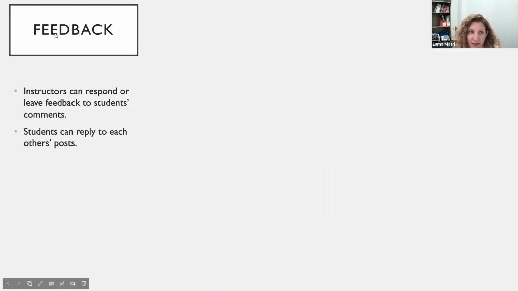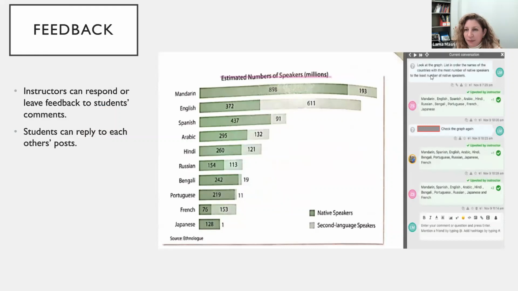The other feature that is really great is that, this is an example of what my students did in a class. They were answering a question, and as they were answering, I was giving them feedback. Like if a student had to do a list and put things in order, and one of the students made a mess or did not do it correctly, I just put in feedback, like check it again, look for it again. It's giving them that push to look again for information.